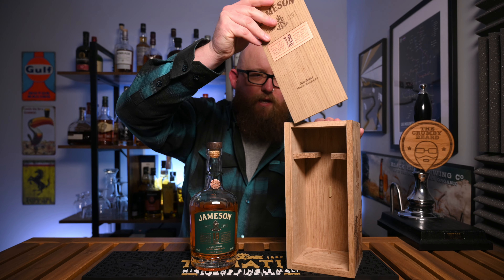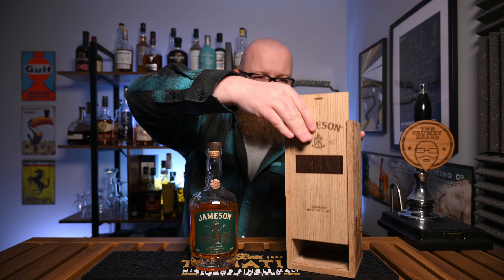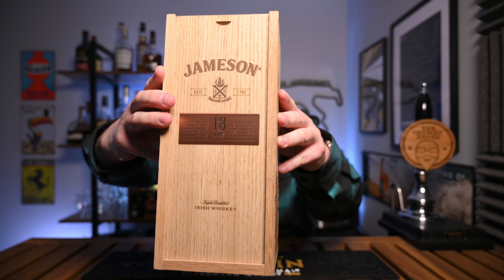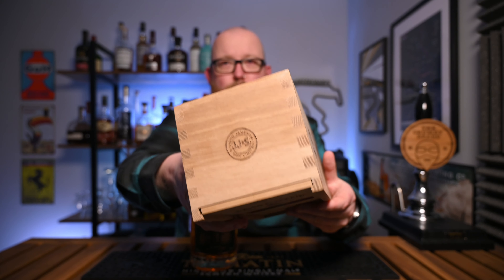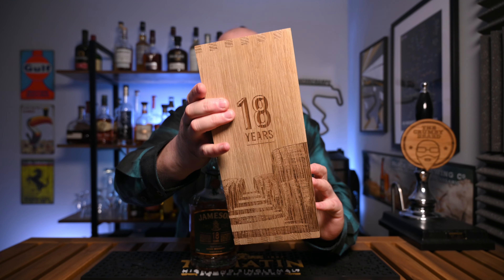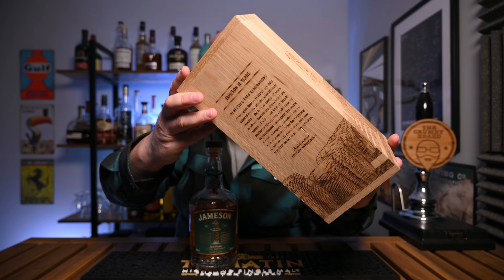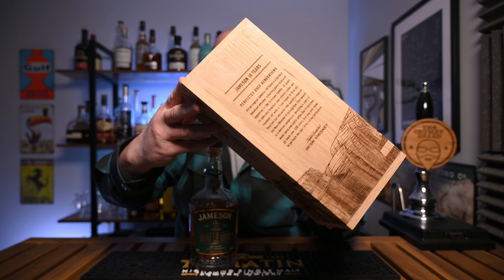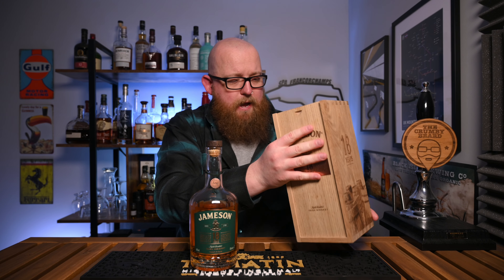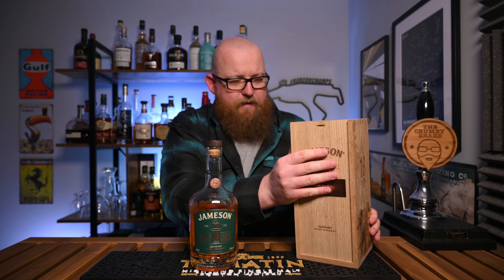So what do you get? Well, it comes in this lovely wooden box that has got loads of stuff on it — it's all engraved. There's a nice plaque on the front; every bit of this box has got something on it. It's a really nice looking thing and a very nice display piece. It'd be a very nice present or gift for someone, but they've got to like Irish whiskey — and at that price with only 40% ABV, it is a bit tricky.